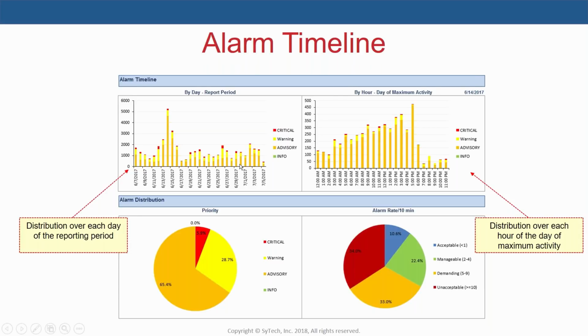So we could have a scenario where the average number of alarms is acceptable over the reporting period, but it's not until you look deeper into the daily that you see there are many days that are quite acceptable with low alarm activity, but also days with high alarm activity that may actually exceed the recommended value. So even though our average alarm rate is good, if we look at it on a daily basis, there are still areas for improvement.